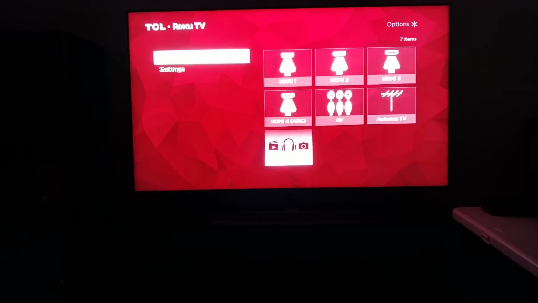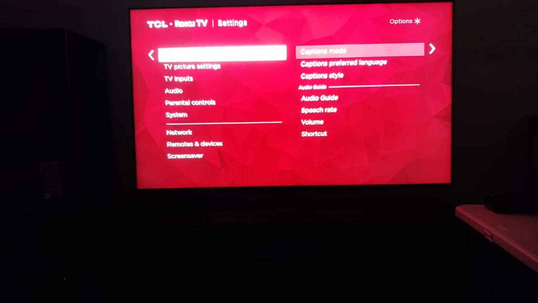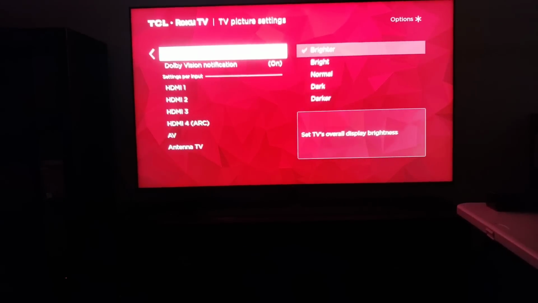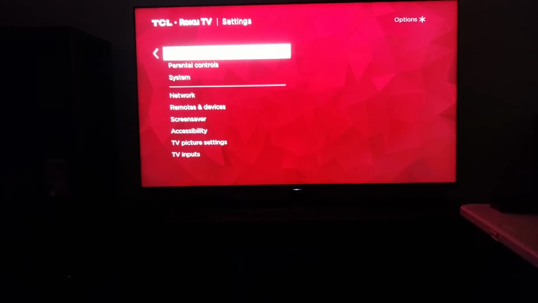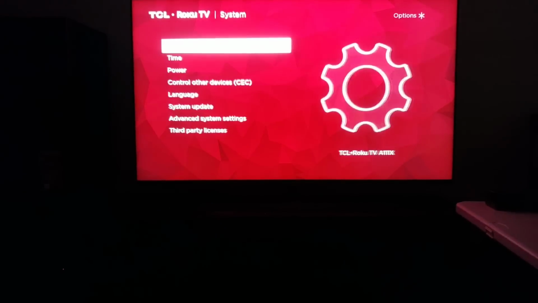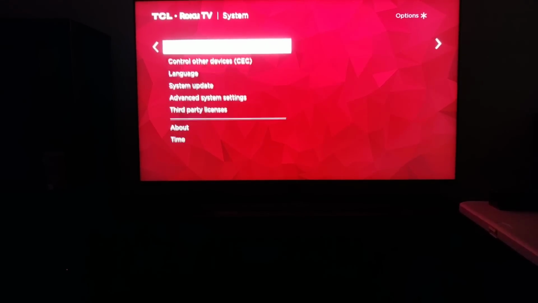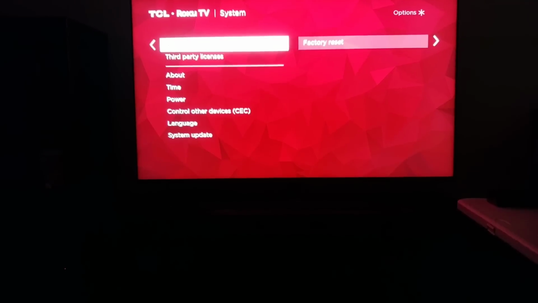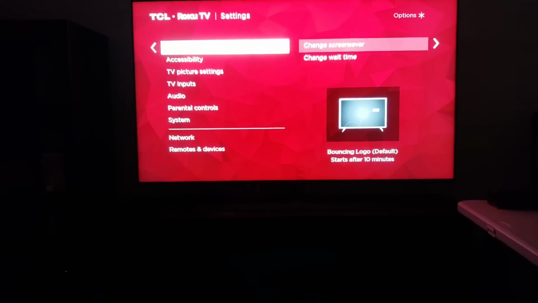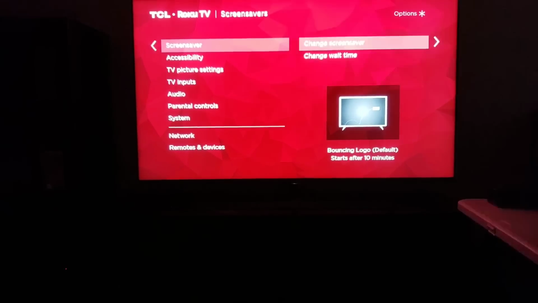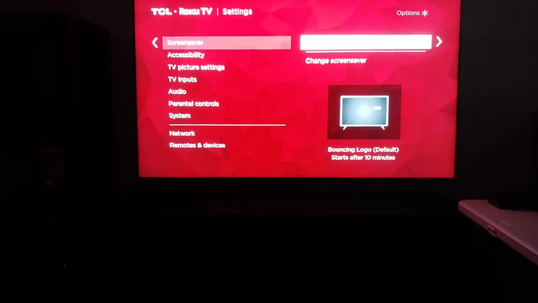Now I'm going to go into settings. Let's go to picture settings. I know there's a way you can customize the home menu and all that stuff. I forgot how to do all this stuff personally. I'll play with it and I'll set some things up. Maybe advanced? No. I don't know. Screensavers. Honestly, I can't tell you. They say change the screensavers. Whatever. So what do we have in here?